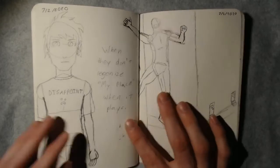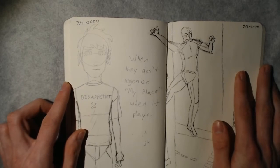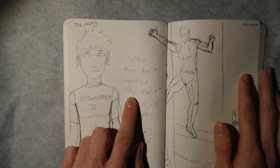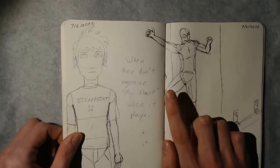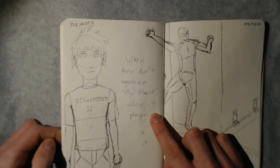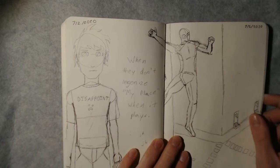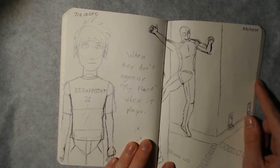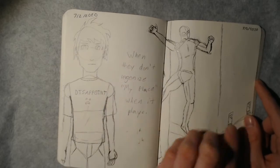We all know they're working on Diamond and Pearl remakes. Here I was watching a stream on Twitch and a KK Slider song from Animal Crossing — one of my favorites in the game — came on, and the streamer didn't recognize it, so I was disappointed. And then we have me just throwing down some kind of pose really quickly because why not. I think that hand's backwards, but we'll just not say anything about that.